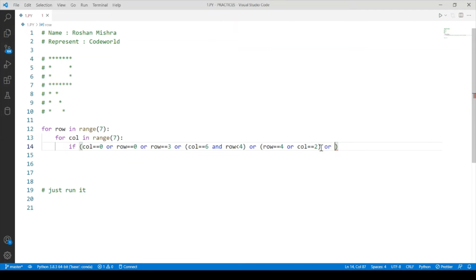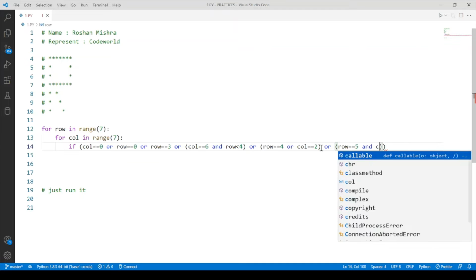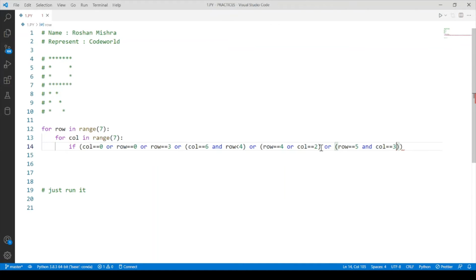Or if row equals 5 and column equals 3. Rows is 5, so this is our 4th row, this is our 5th row, and the 3rd column is this, you can see here. It will print star.